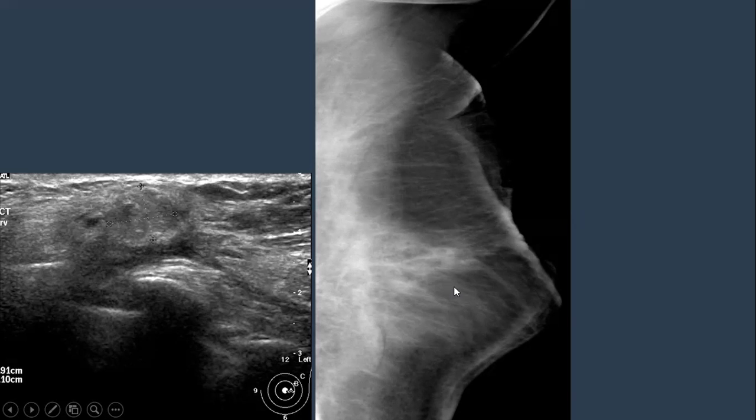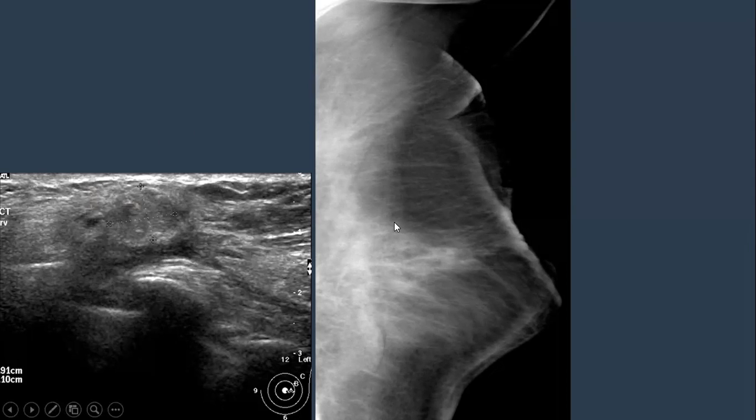But if I look here within the area of asymmetry, the central area is much more lucent. But I cannot guarantee in this case because it was a baseline and I'm not sure, unless to be correlated with pathology. If margin are free, we are going to follow, and this is typical fat necrosis. We are going just to follow the patients.